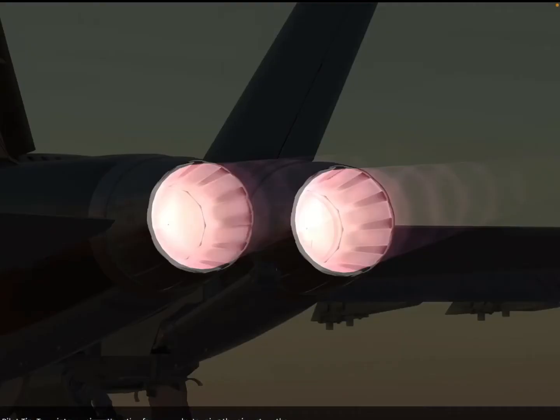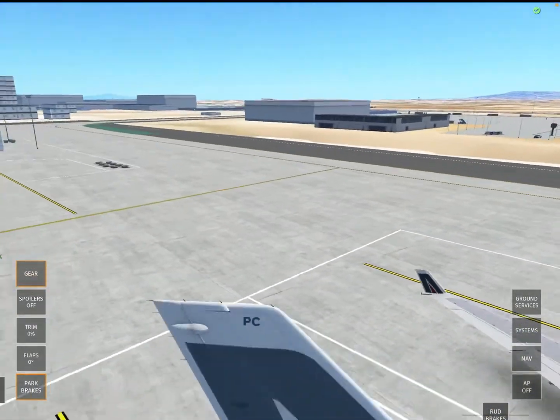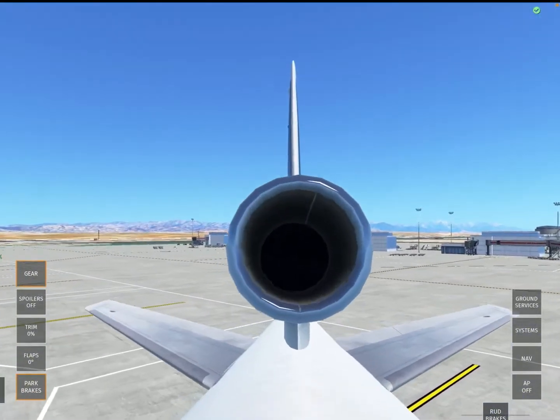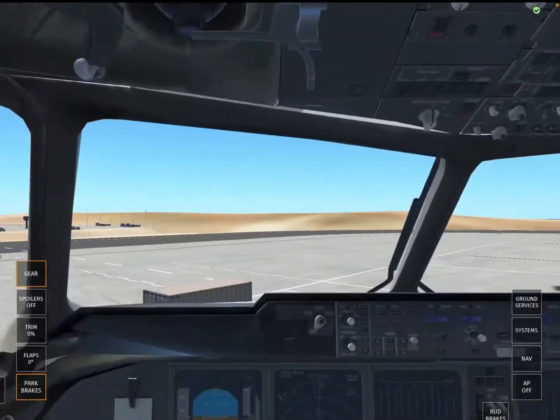I'm pretty sure it only works with the DC-10 and MD-11, but you guys can check with the McDonnell Douglas or other planes that have three engines, except for the A340. That one has four. Let's check out the, I forgot what this plane's name is. Once again, there is no inside, it's just complete darkness. That's also another Easter egg.